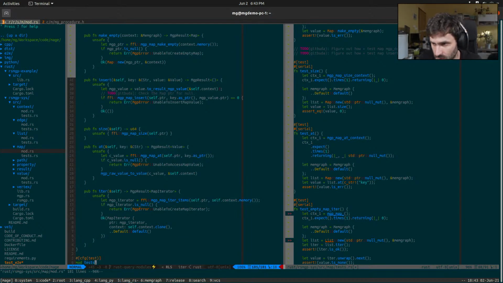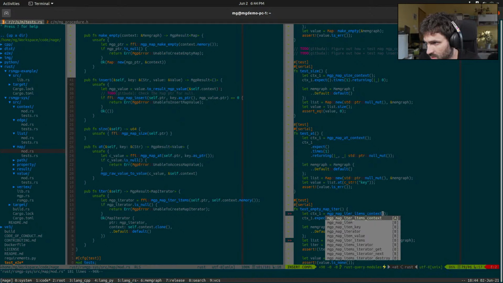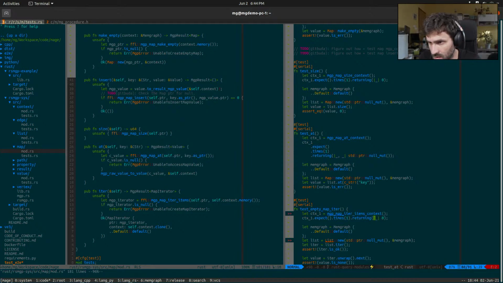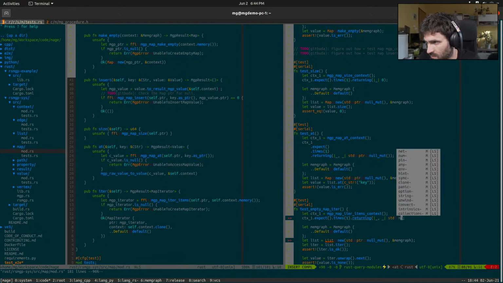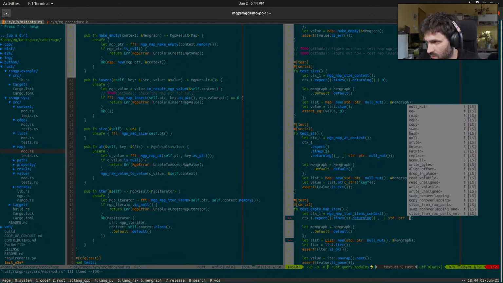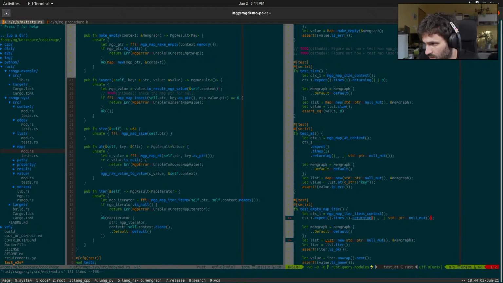So iterator doesn't have anything, and then map iter items is called map iter items context that takes two things and it returns a pointer. So the std_ptr now mut.